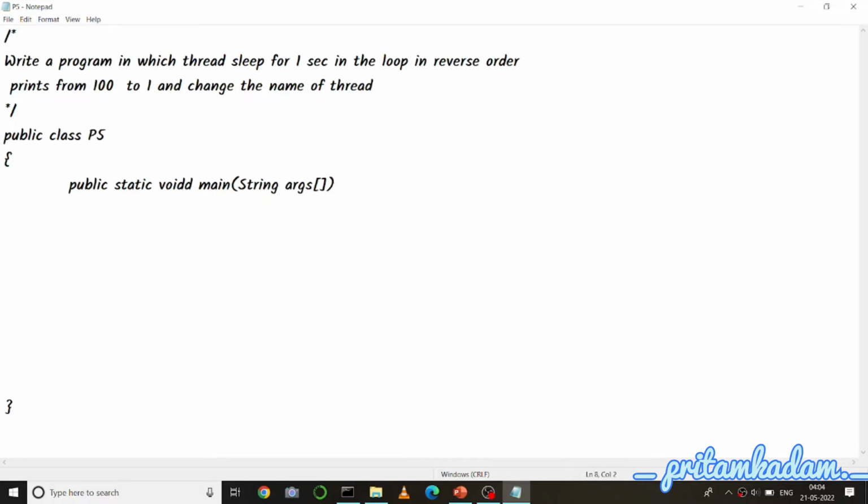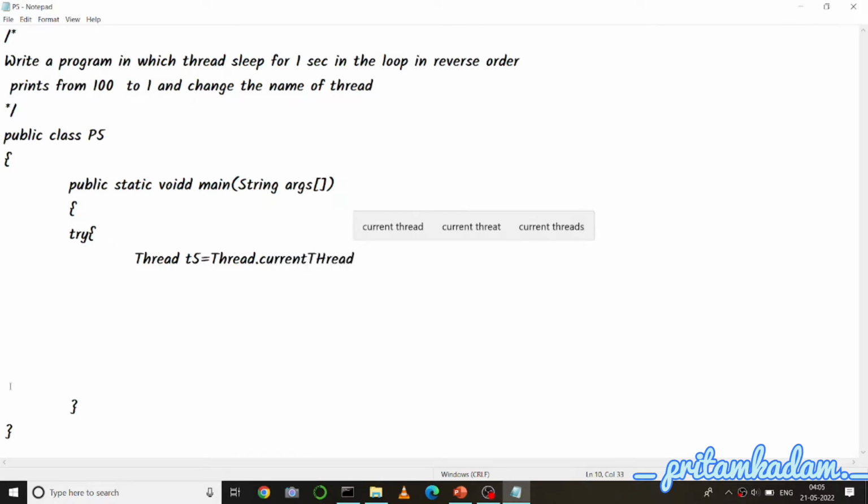Now first of all we will write try. So we have to close this also first. Now I will write the try over here. Then Thread t5 equals Thread.currentThread, T capital.